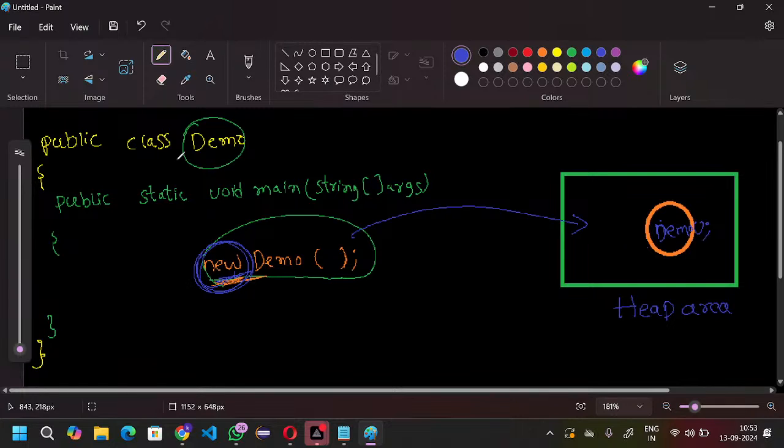But this object we cannot directly reuse anywhere. That's why we mention one reference variable. That reference variable name we can give anything.